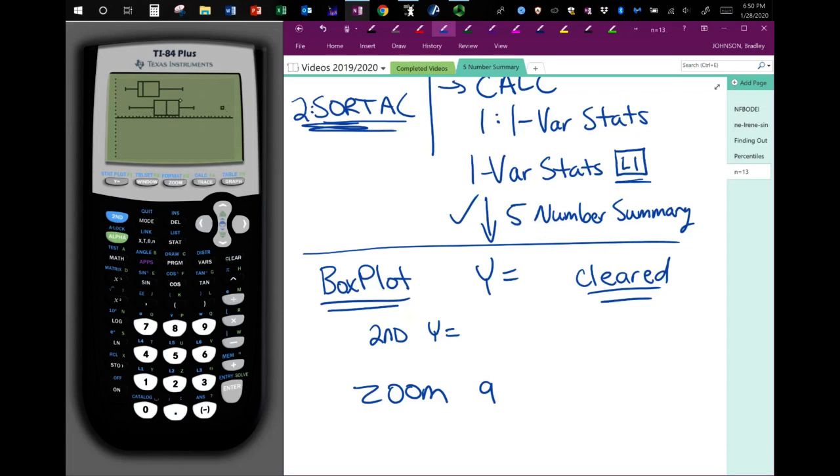But if you want it to look exactly like the plot that we did by hand, notice in stat plot, and I go back to number 2, if I go to the type, you see how there's 2 options? If I just picked this option, then that would take care of those outliers. So now I'm just going to hit graph, and you see it made it like we did by hand.